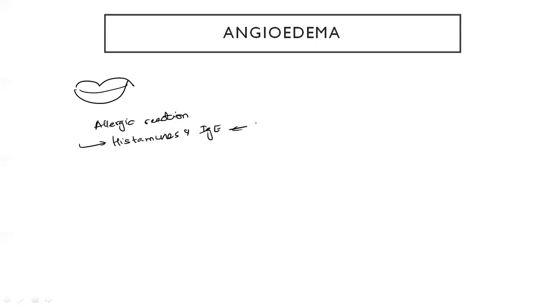Now coming to angioedema. Angioedema is when your lips become swollen. When it is seen in the oral manifestation, swollen lips can be seen. It can happen whenever the person has an allergic reaction, like an allergy to some substance, and when it comes in contact with it, their lips might look swollen. This is happening mainly because of release of histamines and also IgE, which is mediated by the mast cells. So the treatment is antihistamines, so as to block those histamines.